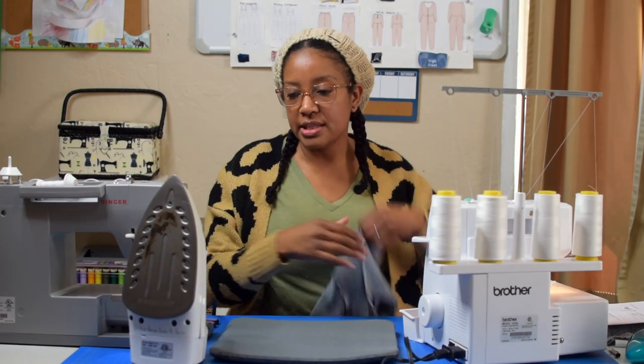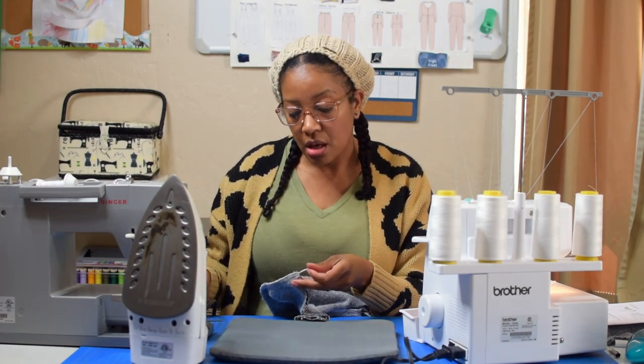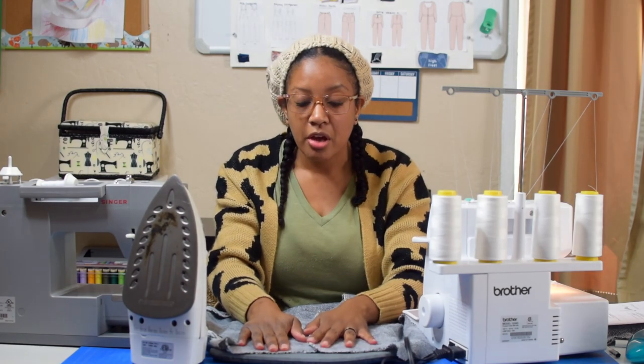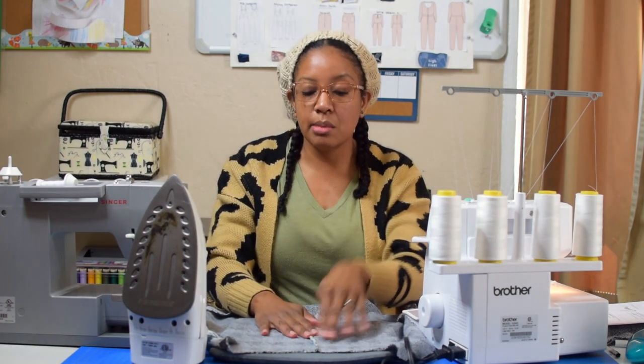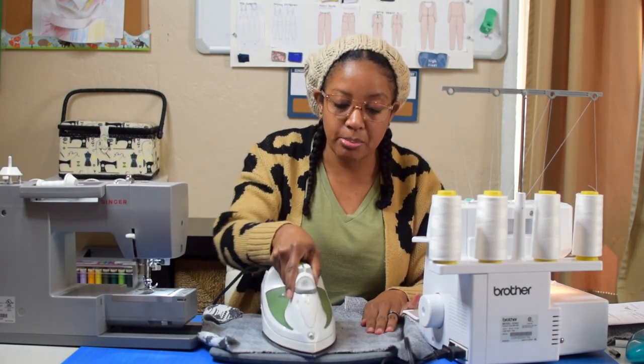So the iron is heating up, and as soon as it's ready, I'll go ahead and press this finished seam over to one side of the garment. Usually I use an iron on an ironing board for this. I would never do it on a little table like this unless I was making masks or something like that. Please do let me know if you'd like a mask tutorial. I am trying out some new patterns. I've made plenty of masks and I can definitely provide you with that type of video.